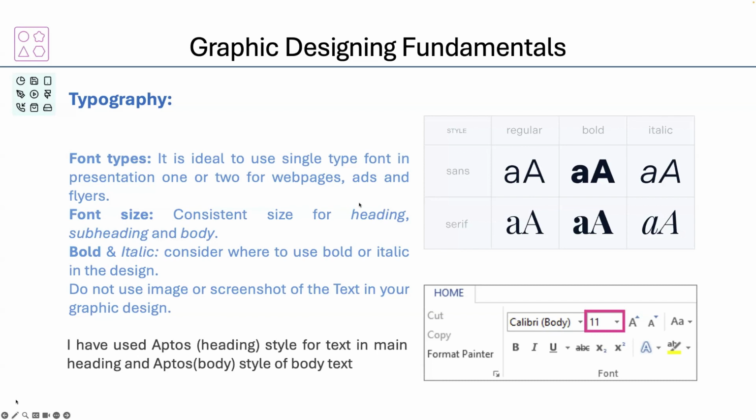But if you're writing the name of the person, you basically try to highlight the name, so there you can maybe use a different type of font. It is better to use the same type of font throughout the certificate except the name, because you want to highlight the name. Maybe you can just change the font type in the name.